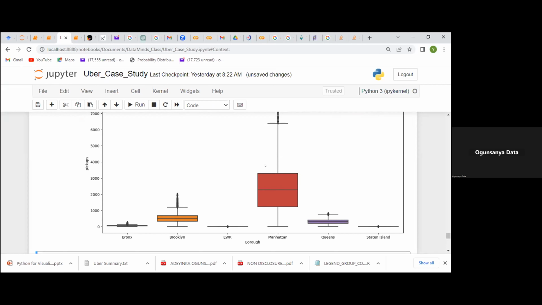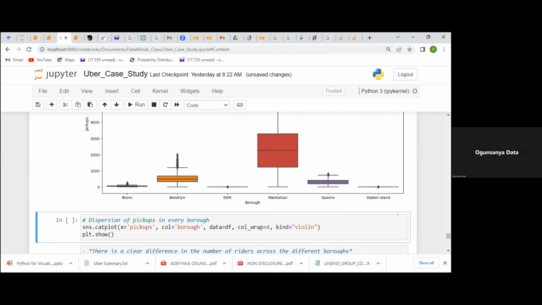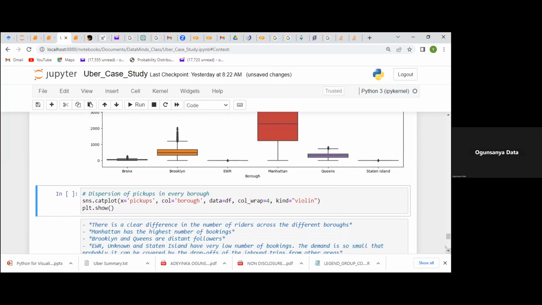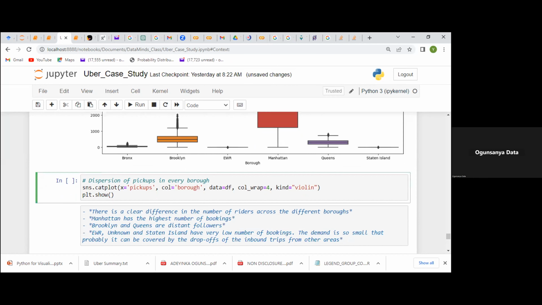So it is averagely expected that this pickup is high here. So Manhattan is not doing anything significant, but it is also very important that we report it the way it is, that we have the highest pickup. The average pickup here is higher than any average pickup in other councils in New York City. Okay. And all of them have outliers. So sometimes there are pickups that will just spike up, not as a result of the norm, but maybe something just warranted that to happen.